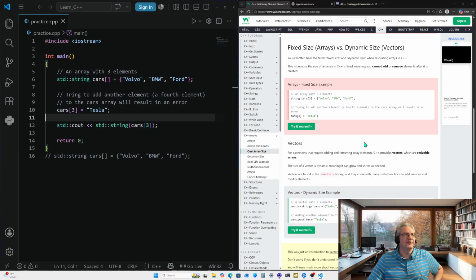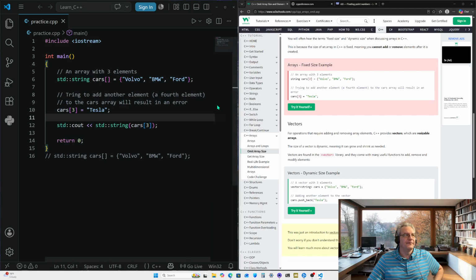I was really struggling with trying to understand this and learn this stuff, and it's still not really making a whole lot of sense. So if this is an array right here, whether it's fixed or dynamic, if there is even such a thing, then what is a vector?